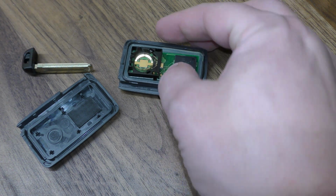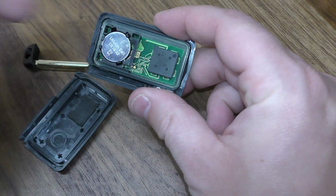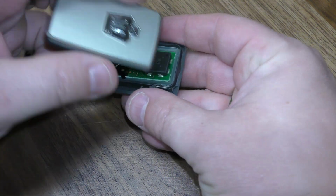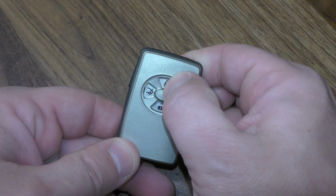So take out your dead battery. Your new battery goes in this orientation, and just squeeze these back together. Put your mechanical key back in, and you're all set.